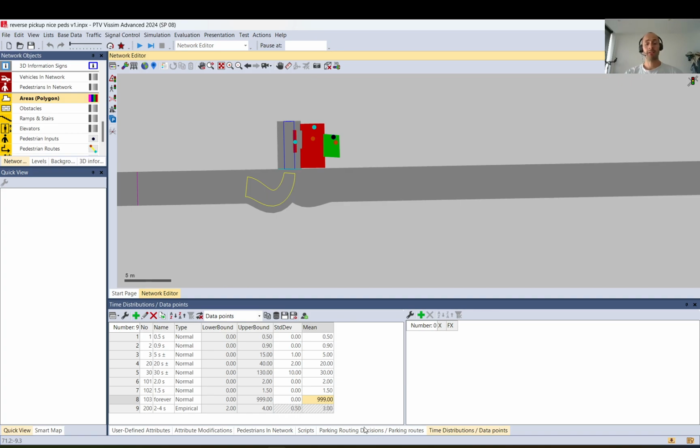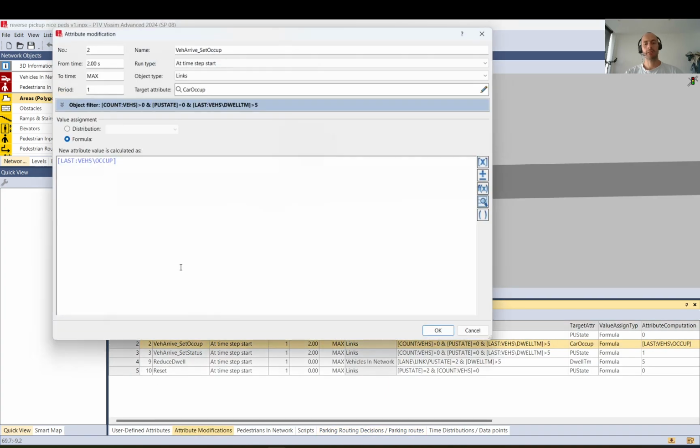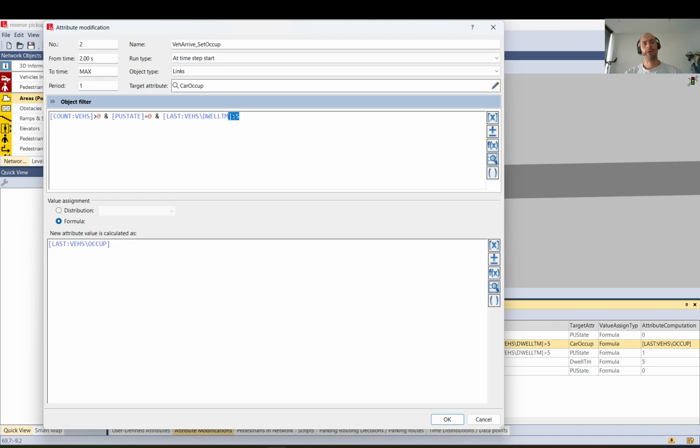So that is more than 5. The reason I say 5 is because when we load all pedestrians we wanted as passengers, when they disappeared from the network, so basically they arrived to the car, then we set it to 5 seconds.